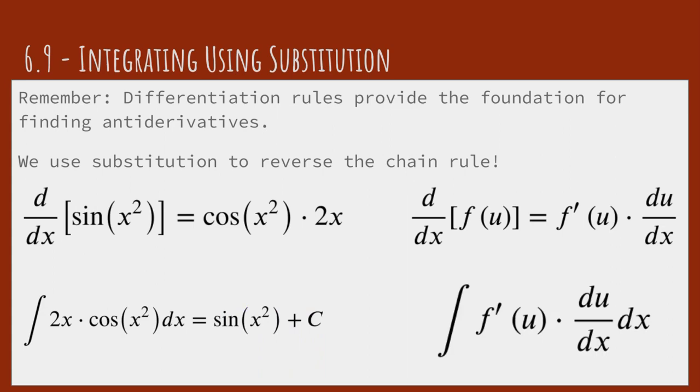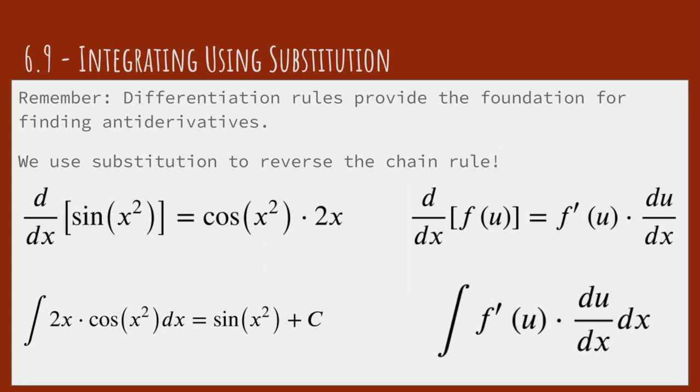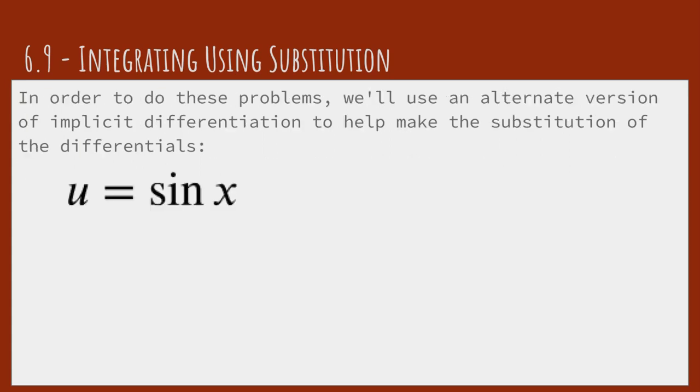So this is kind of a formula, but we're not really going to use that formula that gives us a process for that. But the idea is that if we have a composite function in our integrand and the derivative of the inner function is in our integrand also, and it's a factor, then we can evaluate the antiderivative using what's called substitution.